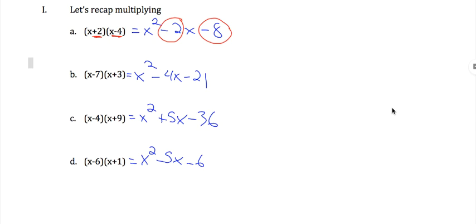Well, if you'll remember from last time, basically what we found is that the 2 numbers multiplied to the last term in the polynomial and added to the middle. If you think of those as not 2 and negative 4, if you just think of them as 2 and 4, they multiply to the last and subtract to the middle. So if we think, for example, in this first one, of numbers that multiply to 8 and subtract to 2, the only numbers that would work for that are 4 and 2.